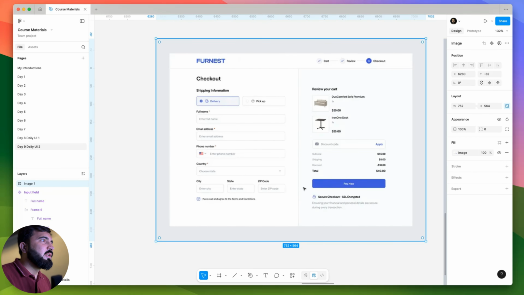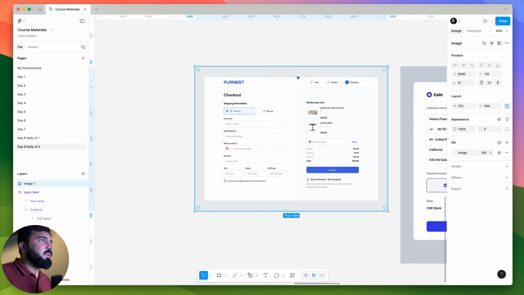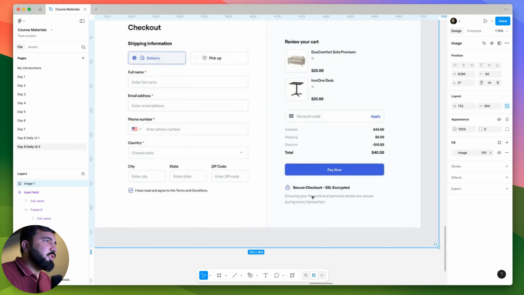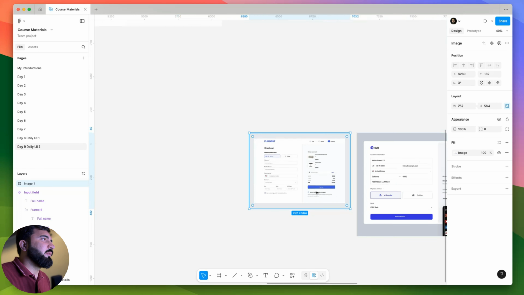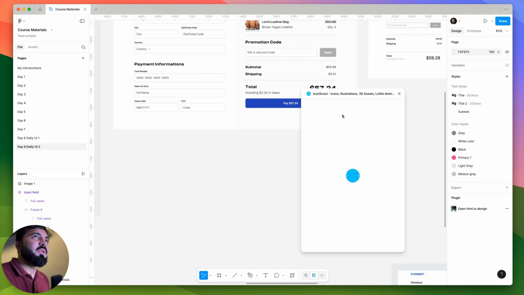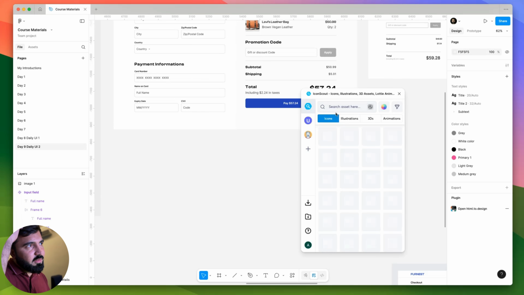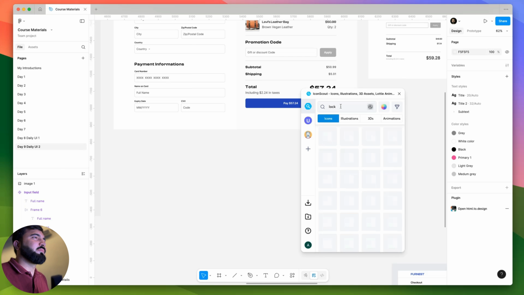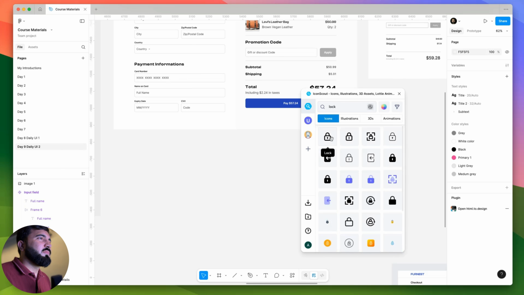All right, so let's do that. Secure checkout, SSL encrypted, and we need a lock icon as well. So let me just go over here and find the lock icon. I think this is the icon that we needed.